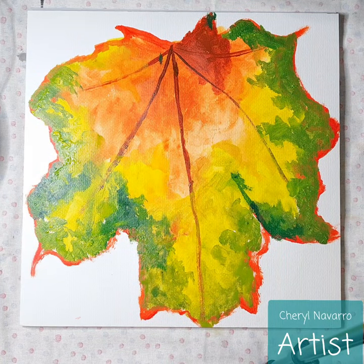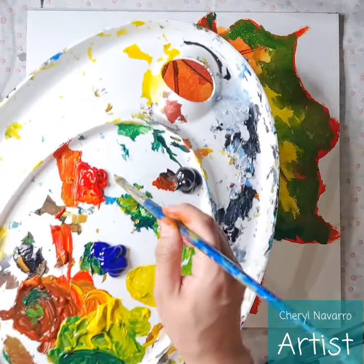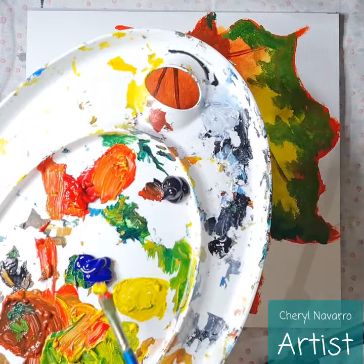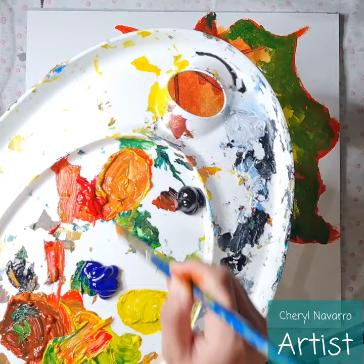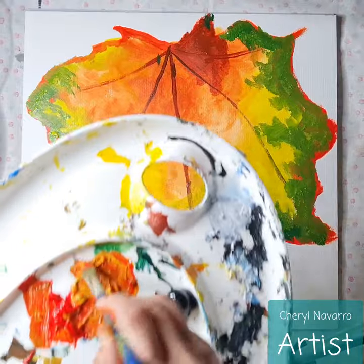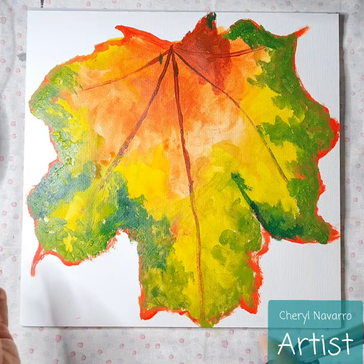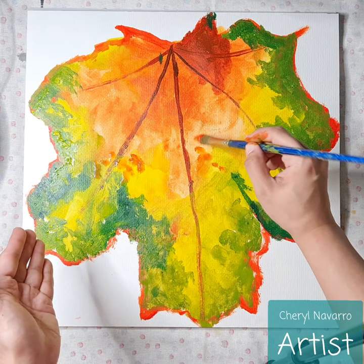Okay, wash it, brush out now. Wash it, brush out. We're gonna make some orange again. So just get your red and then mix it with yellow. Mix it with yellow, actually more yellow. Oh, there's green, but it's all right. Okay, yellow, guys. It's like yellow orangey. And then I'm gonna water it down. When I say water down, guys, literally it's watered down, like a lot of water.